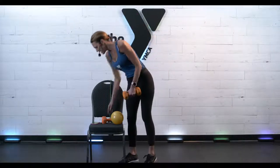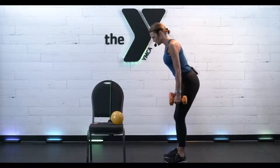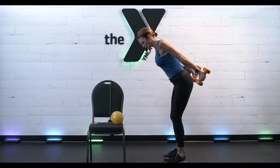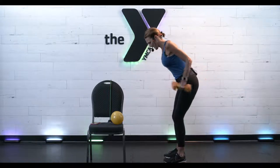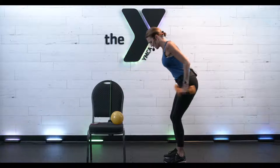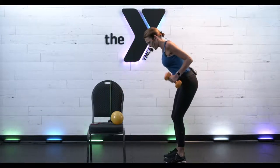All right, triceps. Grab your weights, roll the shoulders back, hinge forward. So elbows come up, you stay up, push back, push back. Now we change our speed. So this is a single. Now up for two, up, up, down, down.